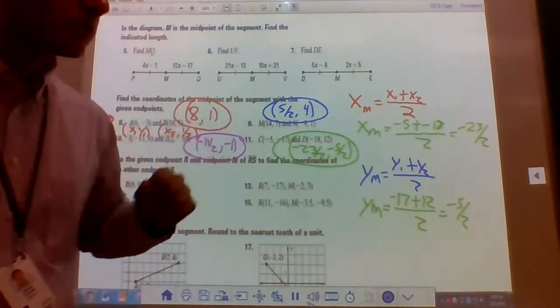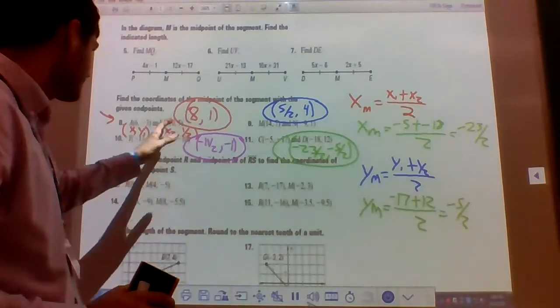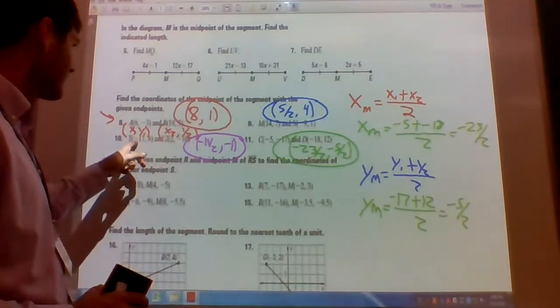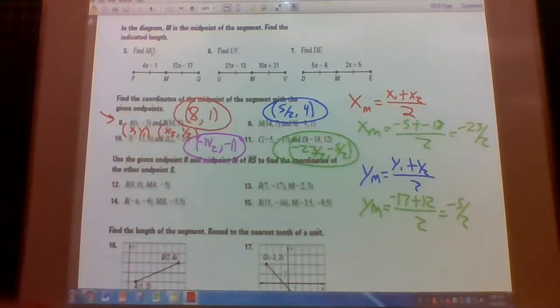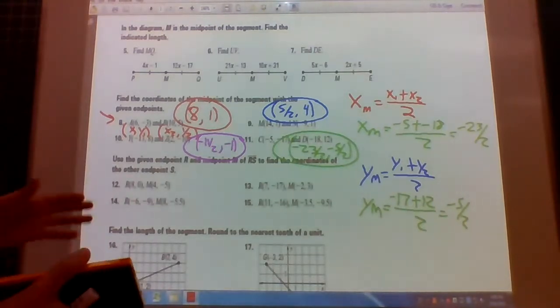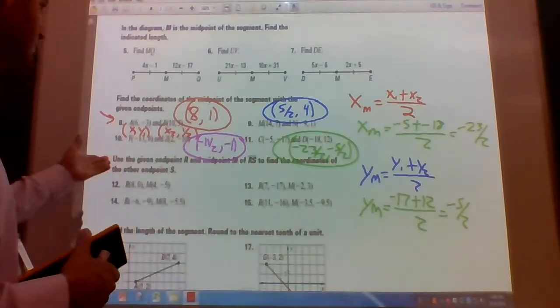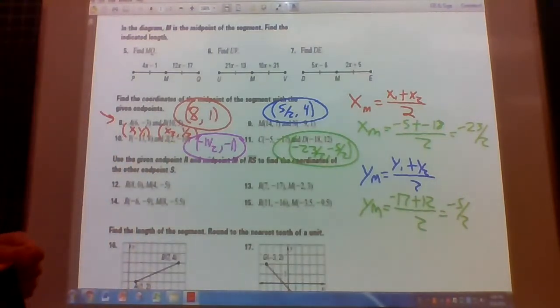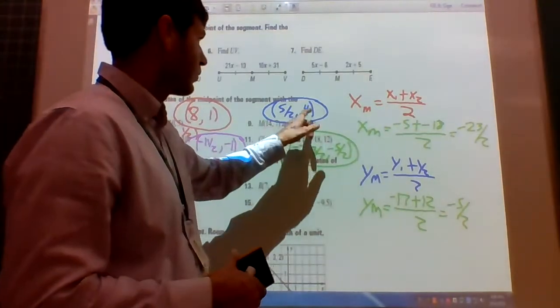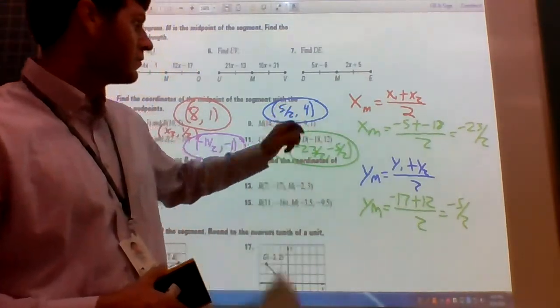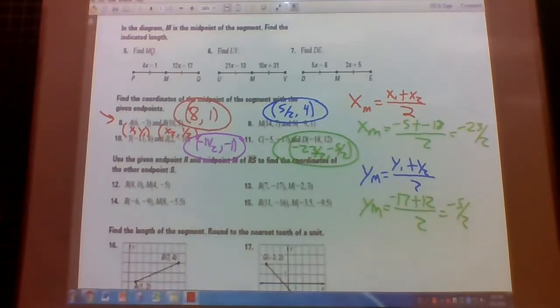Just taking the average. You can just eyeball it. What's between 6 and 10? 8. What's between negative 3 and 5? 1. What's between negative 13 and 2? Negative 11 and a half. That's negative 5, that's 7 and a half away from each one. Okay, what's between 8 and negative 10? That should be negative 1. Okay, what's halfway between 7 and 1? 4. Halfway between 14 and 9? 11.5. Okay, so it's the average.